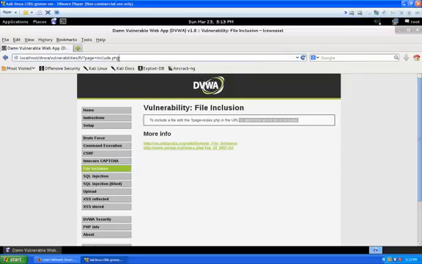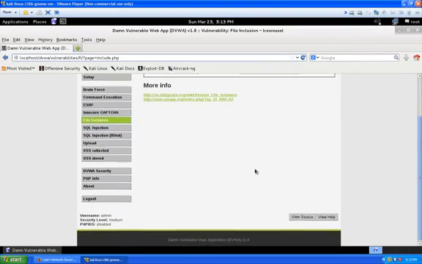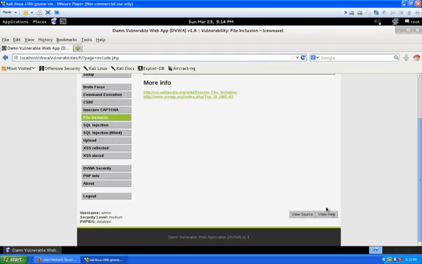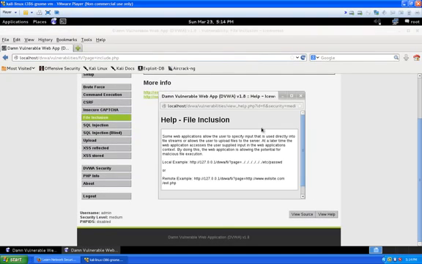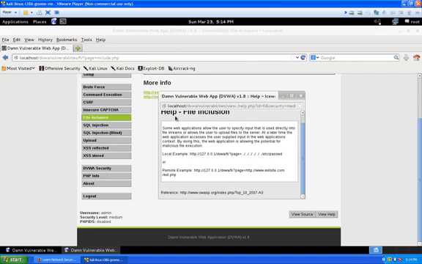So briefly, I'll show you how this works. For more information, whenever you're using DVWA, you can always scroll down to the bottom and view the help for this particular exploit or vulnerability, and read through that. Now, for our local example, you can do dot dot backslash or forward slash, whatever you want to call it, dot dot again, and escape all the way back, like the directory traversal we showed in another video, to the etc directory and the password file.